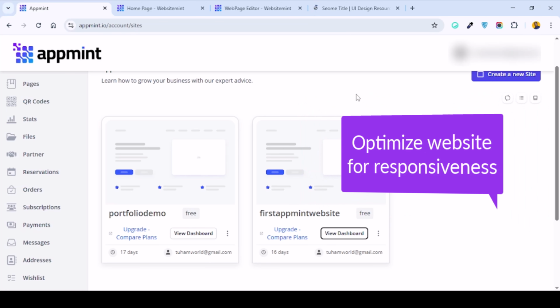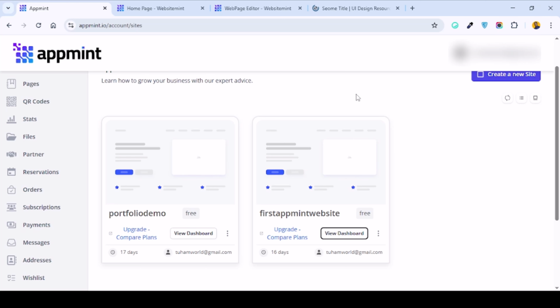Then we are also going to take a look at how you can optimize web pages for responsiveness so that they can adapt to different devices, and also for SEO, which means search engine optimization. Finally, you will also learn how to apply enhancements for your media and typography, such as fonts, colors, and layout adjustments. Without much further ado, let's get started.